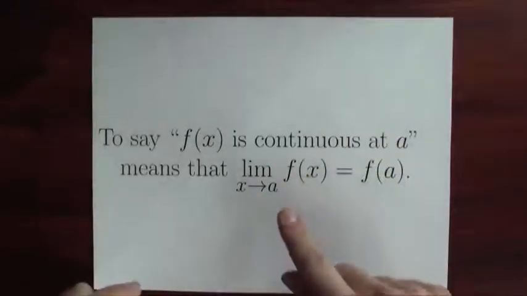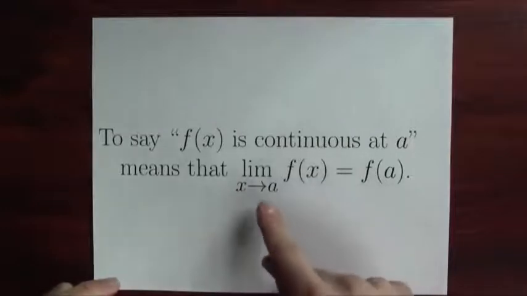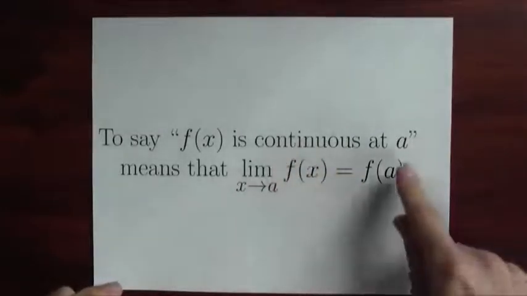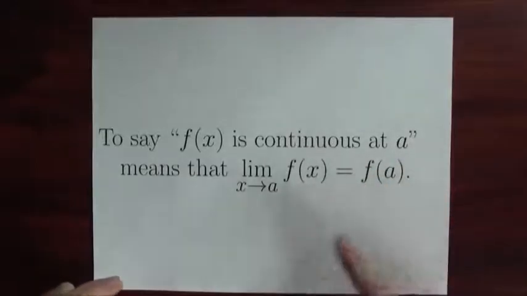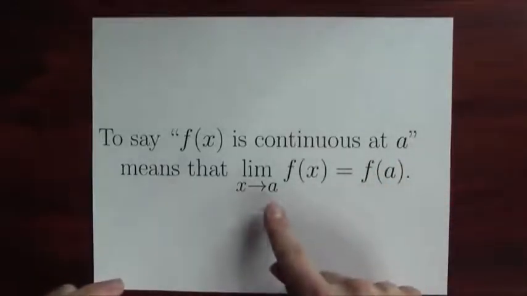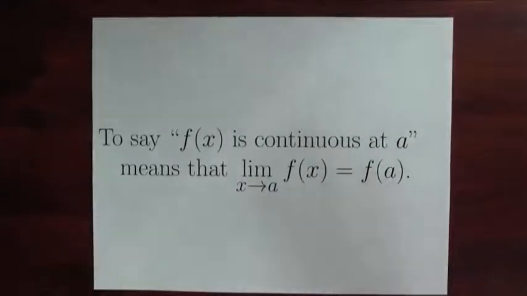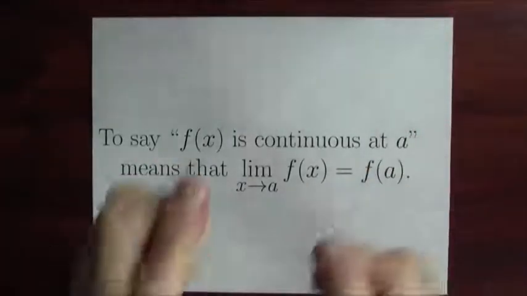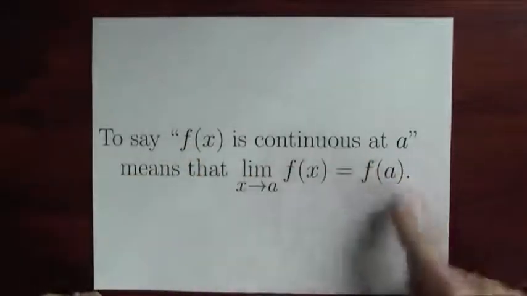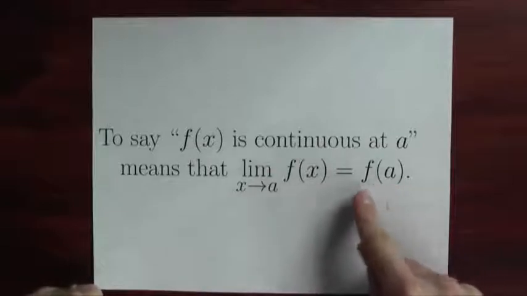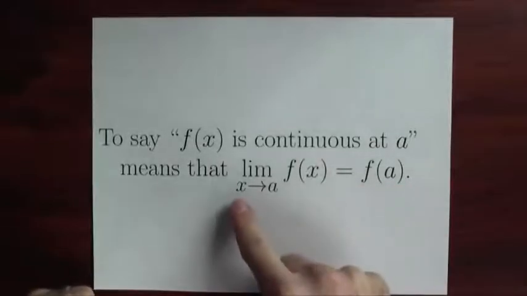Now think back to what we mean by limit. To say that the limit of f(x) equals f(a) is to say that I can make f(x) as close to f(a) as you like, as long as x is close enough to a. But that's really the spirit of continuity. Continuity is trying to say that nearby inputs are sent to nearby outputs. And this limit statement is capturing that sense. It's saying that I can make the output close to the output at a as long as the input is close to a. This definition's pretty involved. We've got to try to unpack this a bit.